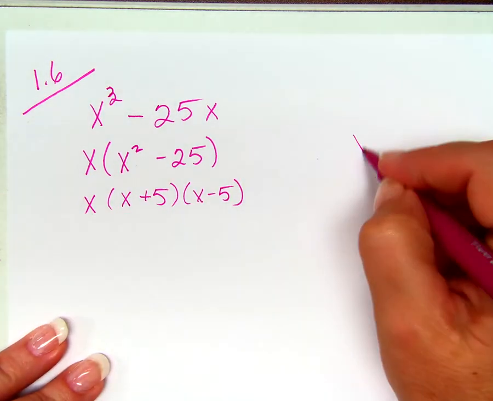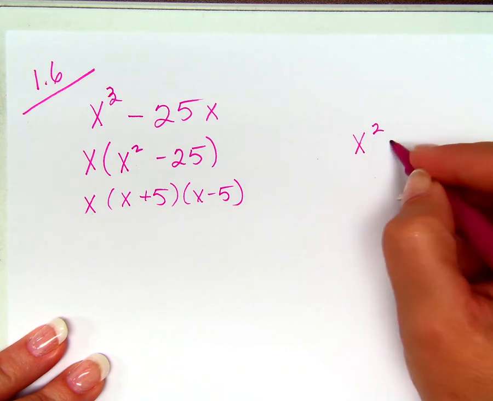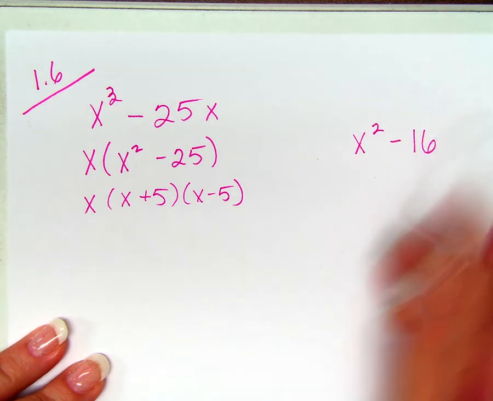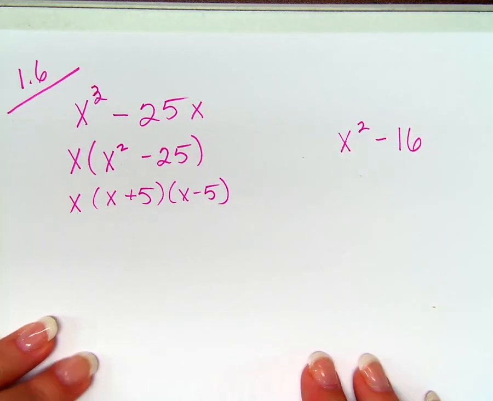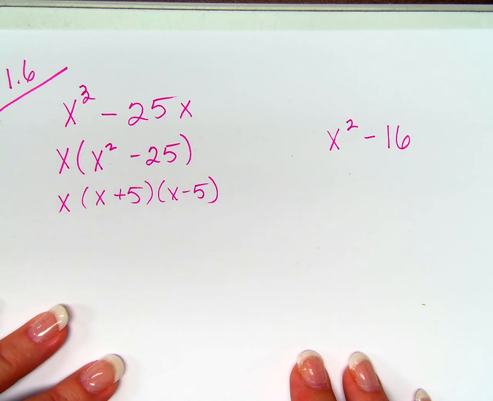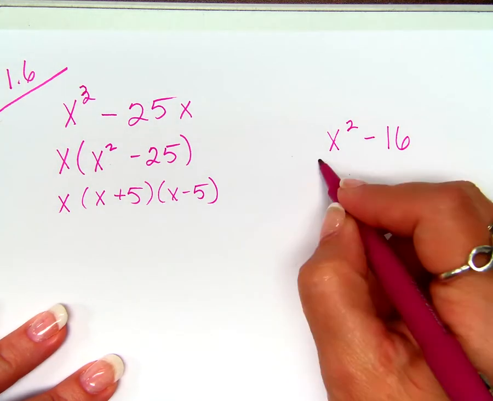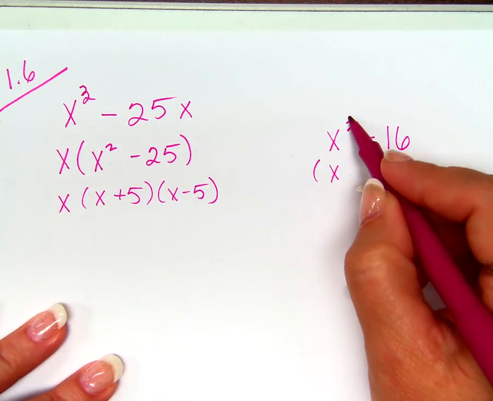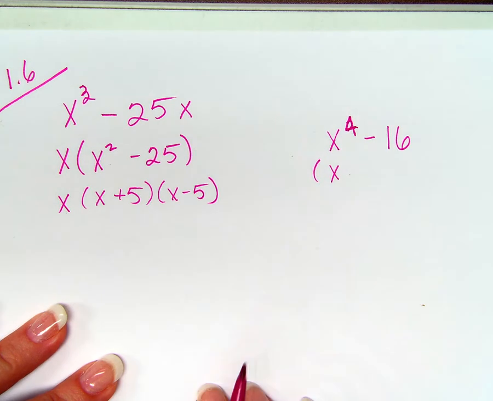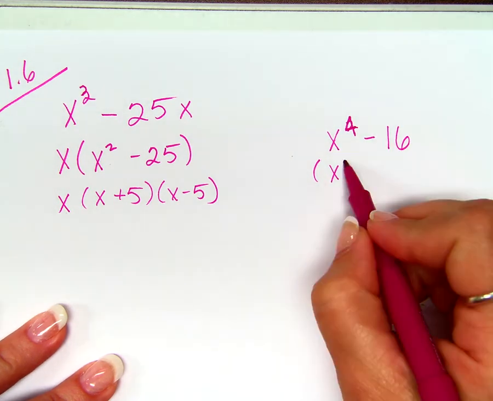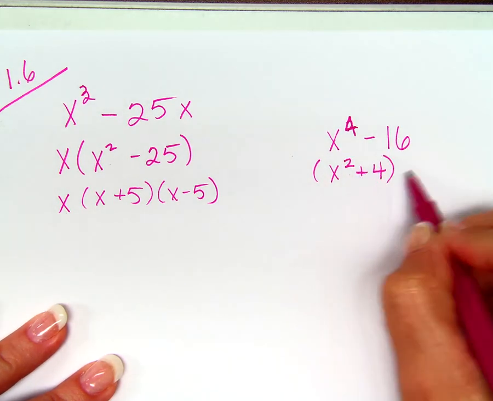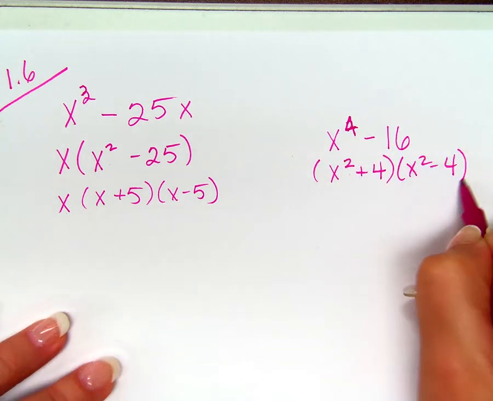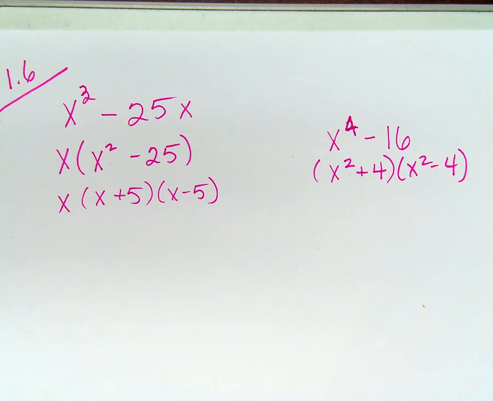The part that'll trick you up is if you get here and you get to x squared minus 16. This is the most common one. There's others, of course, but like I said, this is the most common one. Can I change something real fast? What if it was x to the 4th minus 16? If you factor this out, you get x squared plus 4 and x squared minus 4. And if you put that in as the answer, it's going to tell you it's wrong.